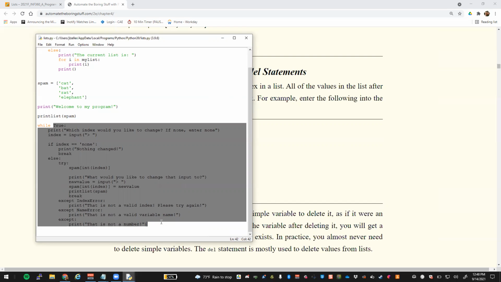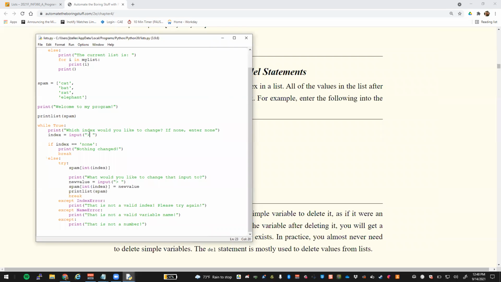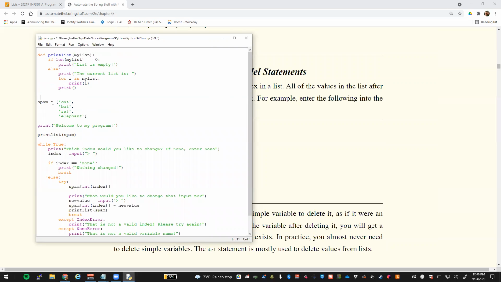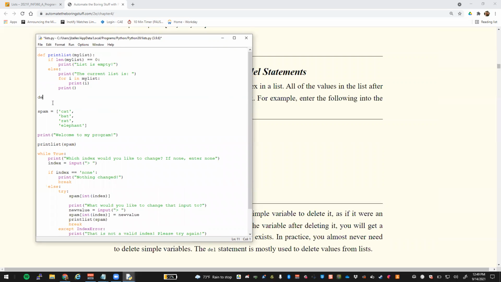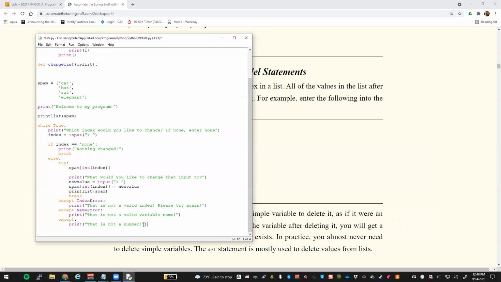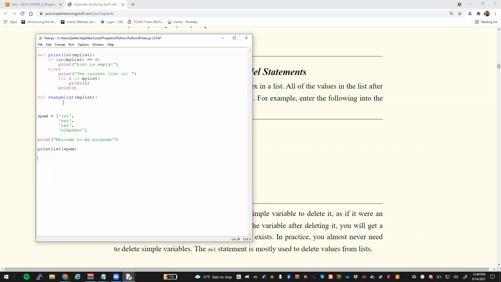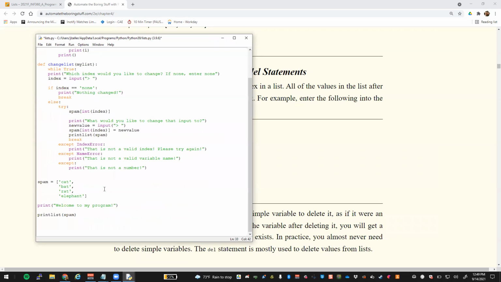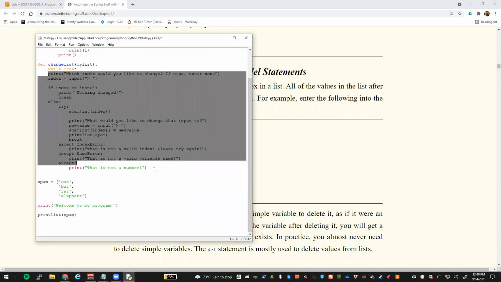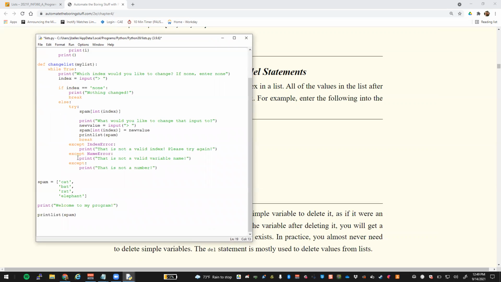We did, but we were trying to get valid input to do what? What's that? Yeah, we wanted to change an index, right? So let's create this as its own little mini function. Change list. Again, we're going to pass in whatever this list is, and we're going to move this entire while loop into this little function. Make sure we get all of our spacing the way it's supposed to be. While true, if, else. Okay, that all looks good.